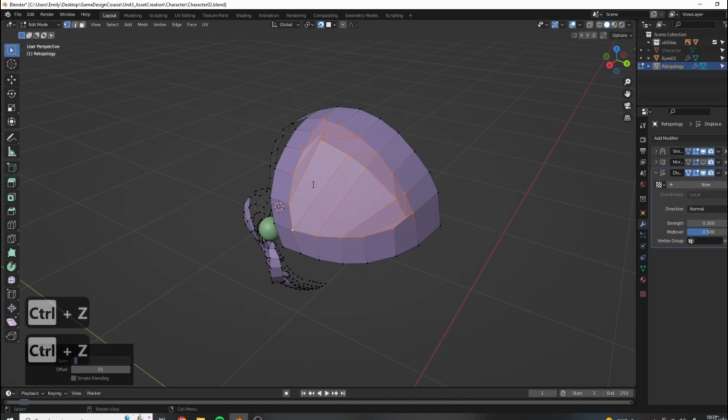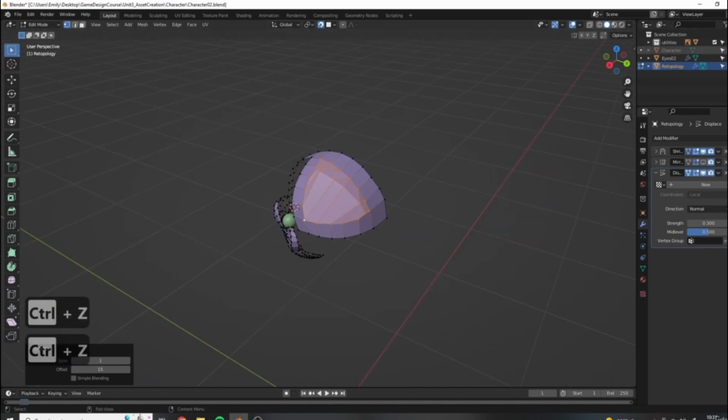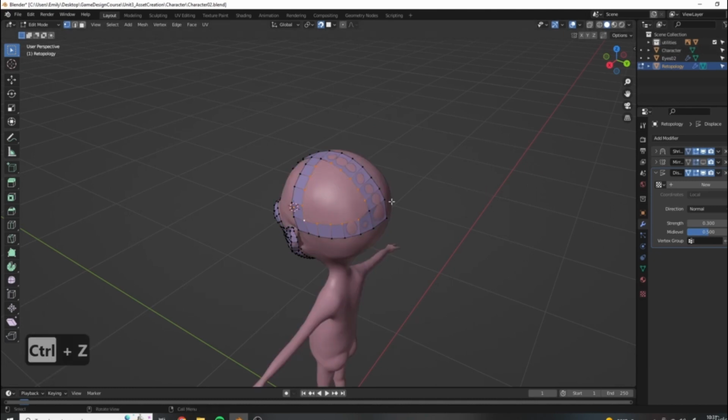So it's not going to work for this patch because it's more triangular, unfortunately, so we're just going to have to do it by hand.